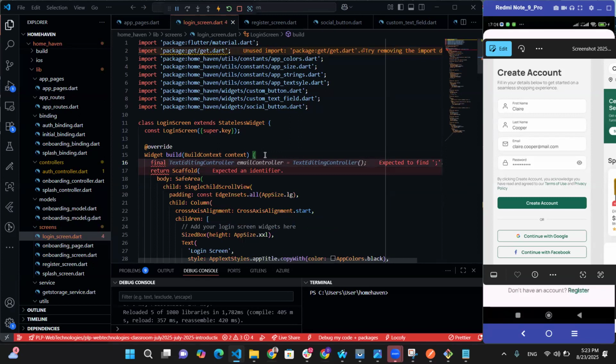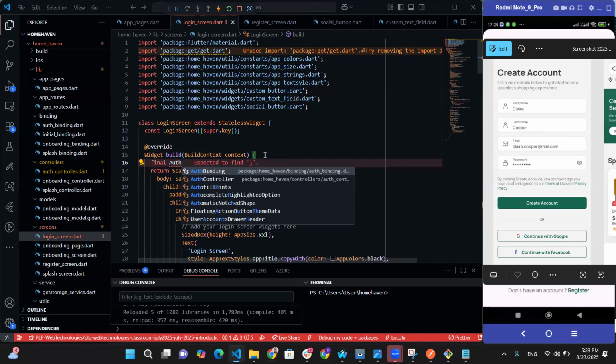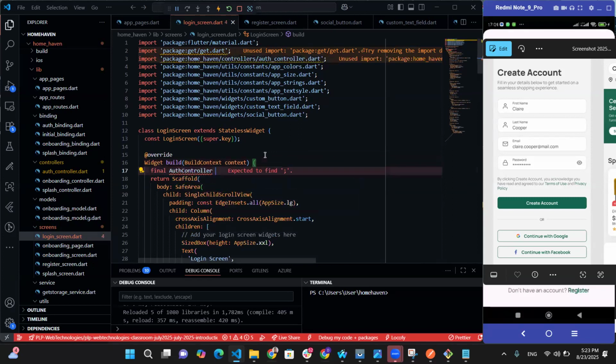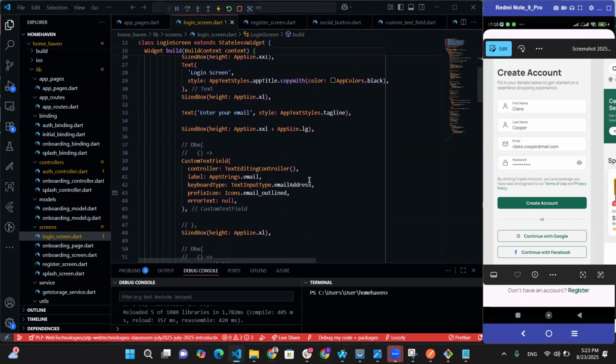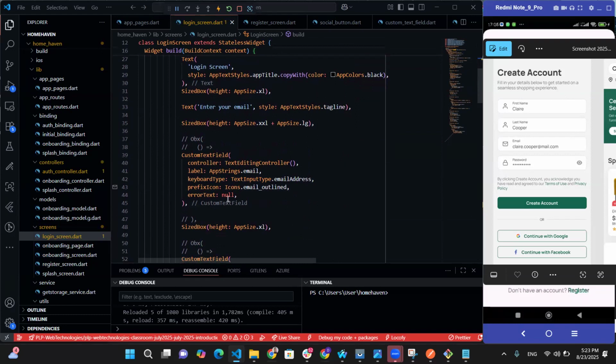And now, what's controller? Okay, get defined. Now, for this aspect, if we look at custom text field, we have this. We didn't actually define the error text.